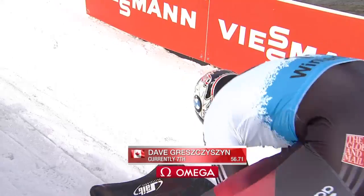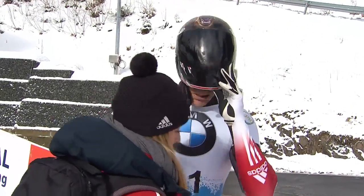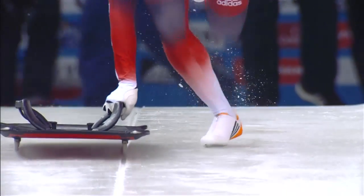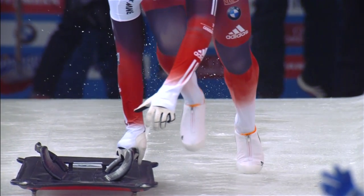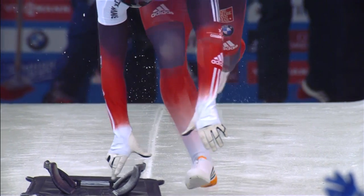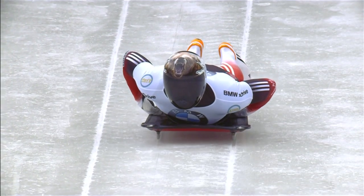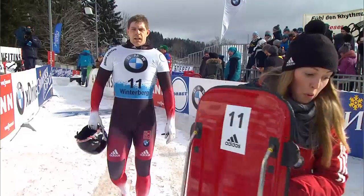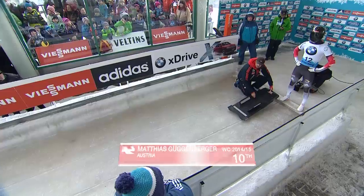And this is what we've seen all the way through the World Championship so far. There is speed in the track all day if you can find it. Good result in Sochi a couple weeks ago. Crossover. This is a big man. Look at both hands off, running full speed, taking both hands off the sled. Jump on. You think that's easy? Come on out and try it. There's the Grizz. Sonny Winterberg, exactly right.